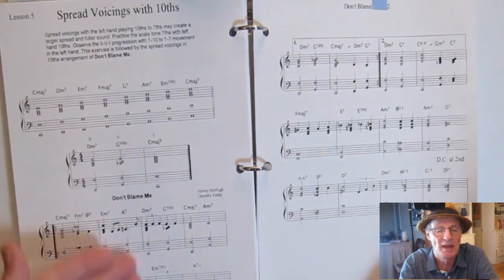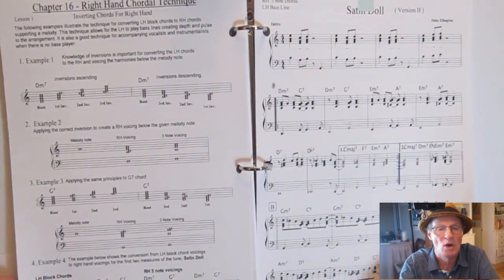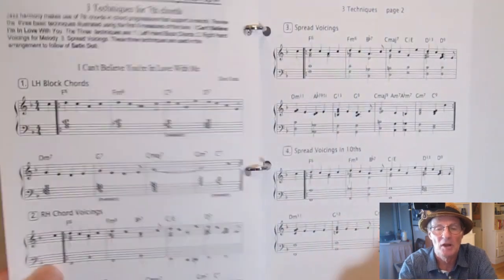Now you get to play tenths in spread voicings, how that's used, and then you get right hand chordal technique, in which I'm going to put the chord into the right hand now, and then you have a bass line to play in the left hand.